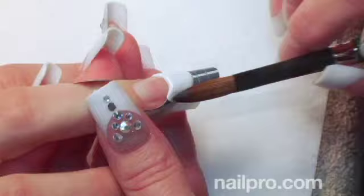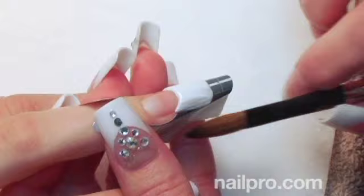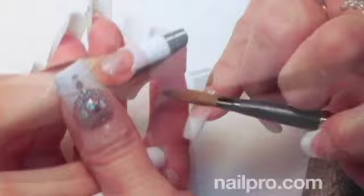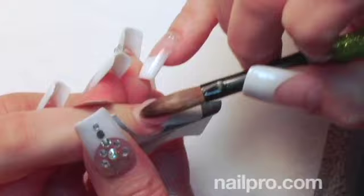Do you start the same way? No. The polished hand doesn't require any moons or smile lines. The only requirement is that when you turn the hand over, they look the same. They both have to be white on the underside. So I just go straight into applying the form and sculpting the extension edge without regard to the smile line. I just try to make sure that the nail is the same thickness as the pink and white hand.